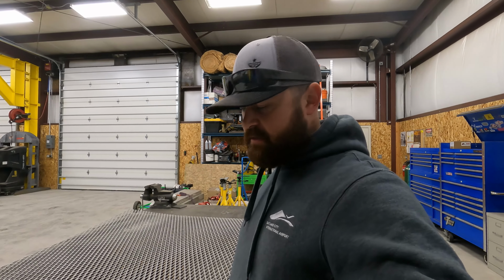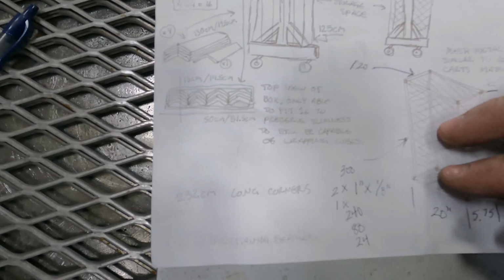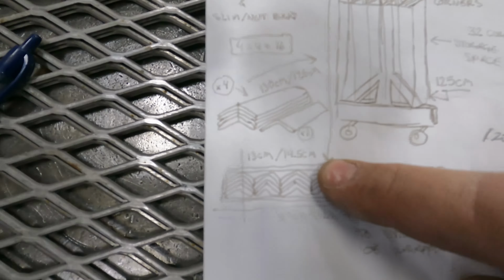They want to be able to store those little cardboard corner protectors. I've got a drawing here. It is quite busy, but I think I've got enough information here to try to make sense of it. It's all in metric, so I'm gonna have to convert everything over. But I think I got it pretty much figured out.